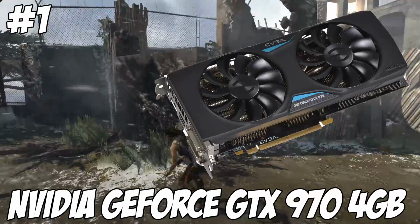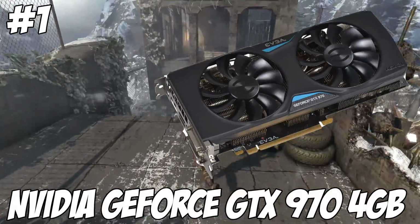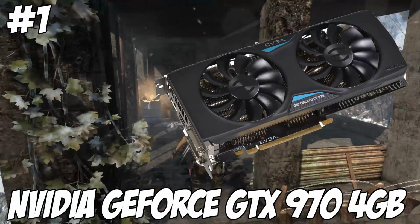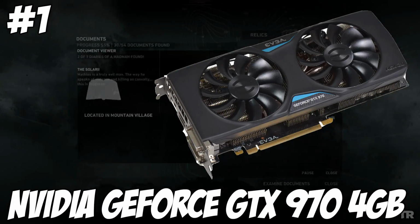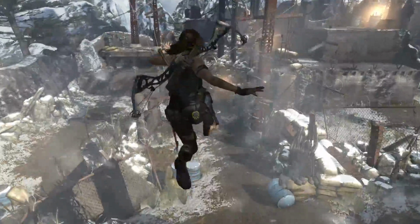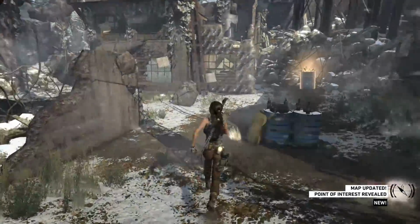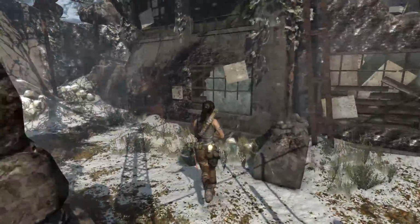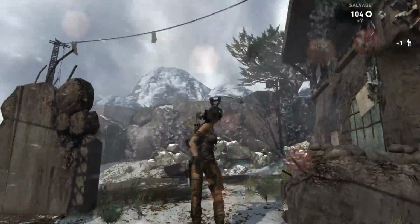If you're trying to get a high performance PC but you don't want to spend too much, but you really want to max out games at 1440p high resolutions, or even at 1080p you want to max out games for many years to come, the GeForce GTX 970 is easily the best deal. Of course, overall, all these graphics cards are good choices. I'd recommend the 260X if you're low budget but want good performance, and the 280X is decent at low 200 if you're willing to shell out that much. Though I'd go a little higher and invest in the 290.